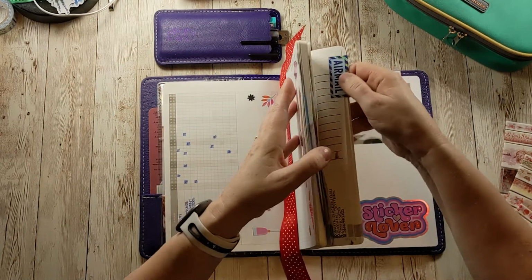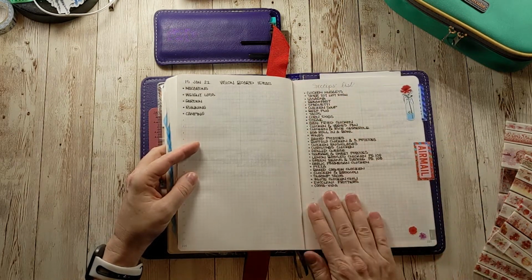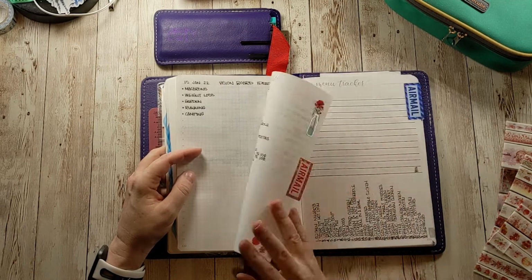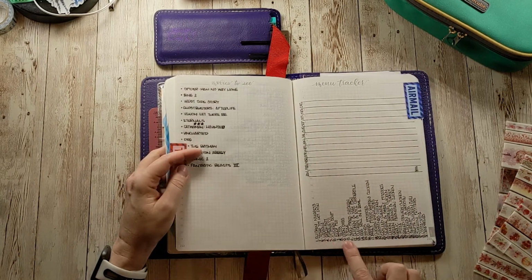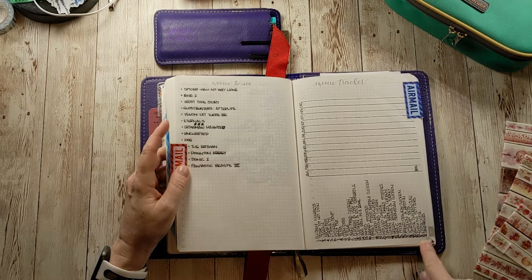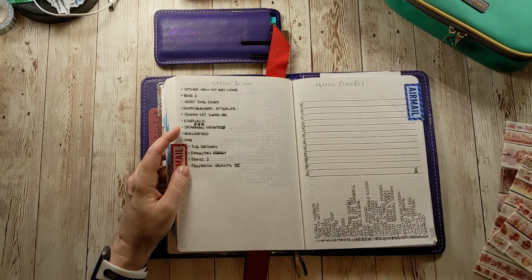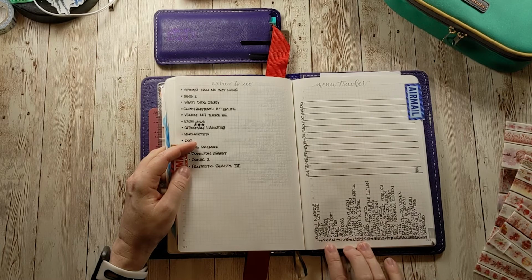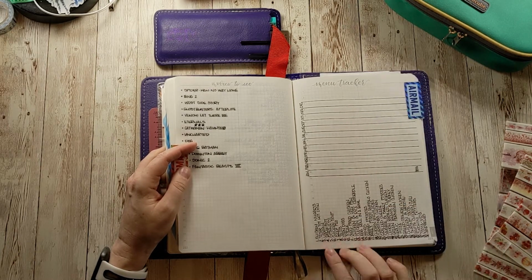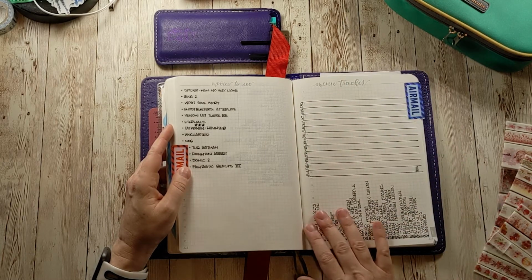But I went through and made a collection of the recipes my family likes. And then I took this list and made a tracker so that I'm not cooking the same recipe more than once a month. And I'll kind of mark it off right here. For example, tonight we're having chicken soup, which is right here, number 6, chicken soup. And that way I can get more variety in my family's meals.